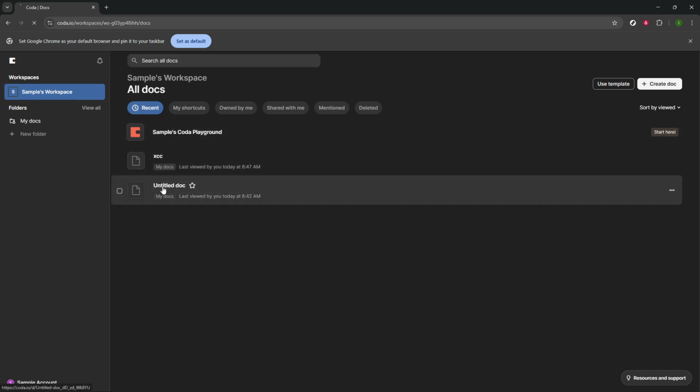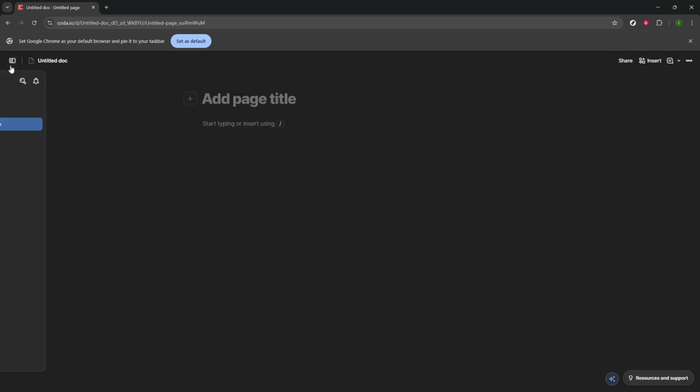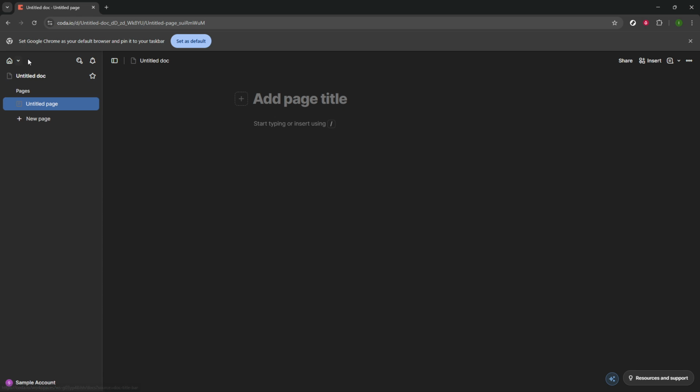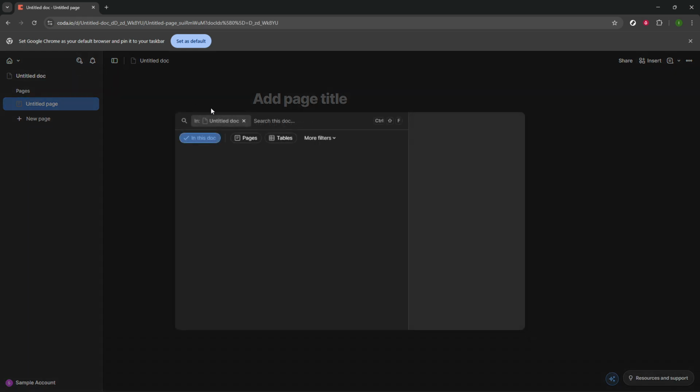Once inside, navigate to the upper left corner and click on Show Pages. This option allows you to view and navigate through different sections of your document with ease. Within this interface, you'll notice a search bar accompanied by a magnifying glass icon. Use this feature to enter your query and locate the precise content you're after within that specific document. This method is perfect for when you need to dive deep into the details of a single document and quickly find specific information.